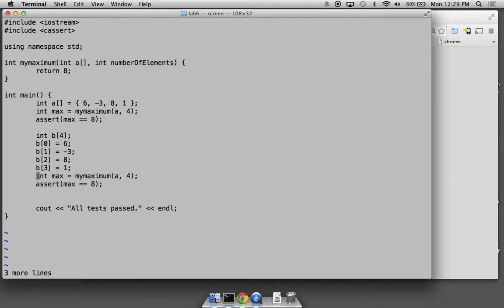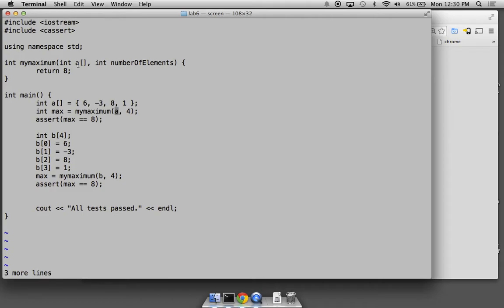If we use B though, wouldn't we have to do at the very top under using namespace std, wouldn't we have to say B instead of A brackets? No. This is just a separate name. They just happen to have the same name. It's just a coincidence. Like there's two Jills in this class. Just the same name, but two different things. This A is different than this A. Oh, okay. I called it A because it's going to be copied. This A is going to be essentially copied into this other A. Okay.